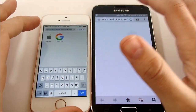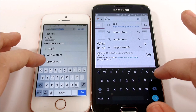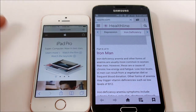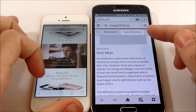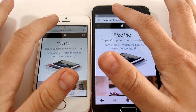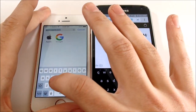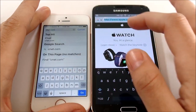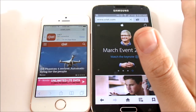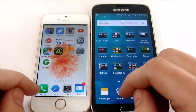Let's open the internet browser and head to apple.com — the iPhone SE got there a lot quicker. Let's do another test to make sure it was fair; maybe the Samsung was still cold-booting. Loading CNET.com — once again the iPhone is quicker. So you're going to get a better browsing experience on the iPhone SE.